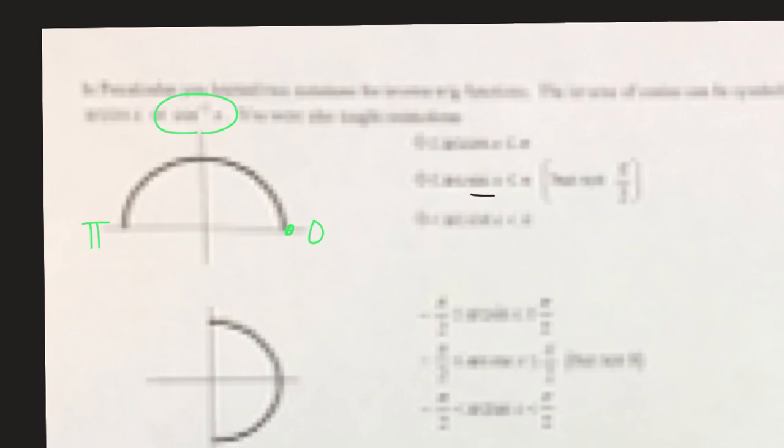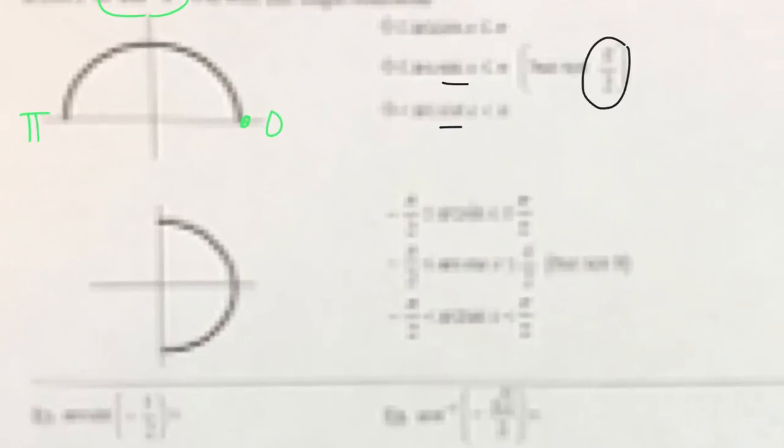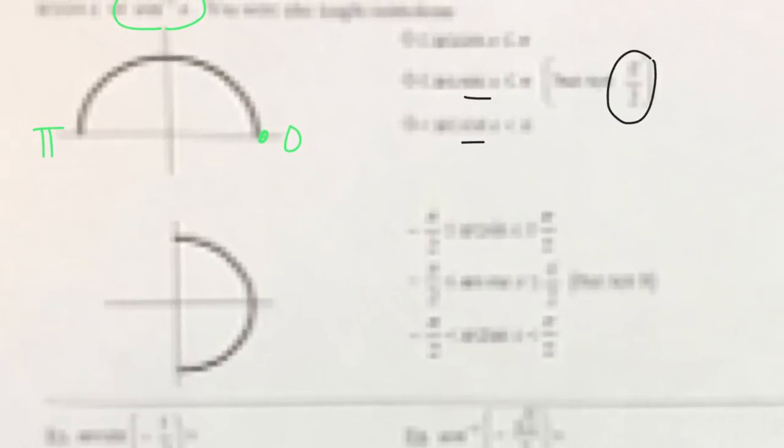Same thing with secant and same thing with cotangent. But notice not pi over 2 for the secant, because that's where secant is undefined, because cosine is 0 and 1 over 0 is undefined. So for cosine, secant, and cotangent, I take the domain from 0 to pi, and for sine, cosecant, and a regular tan, I take the domain from negative pi over 2 to pi over 2, and that gives me all of my possible y values.